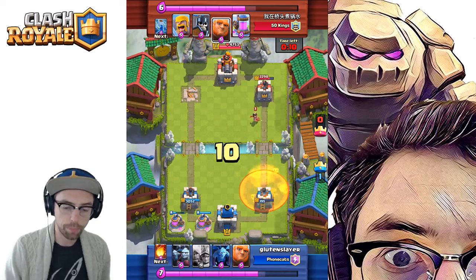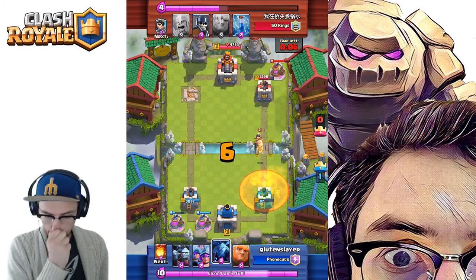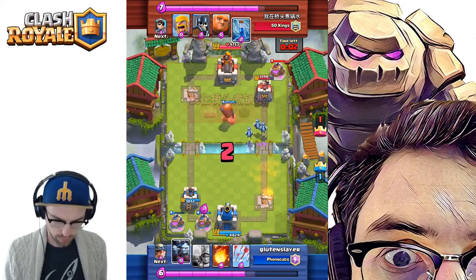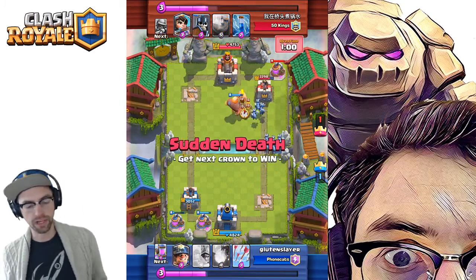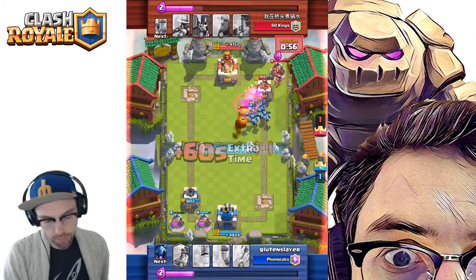I still got the pump lead and the tower damage lead. But he's got his pump up. Now we're even. But I drop my giant in there, and here comes my minions. I'm like, come on, poison this. Poison this. Get a fireball in there, clear it out.